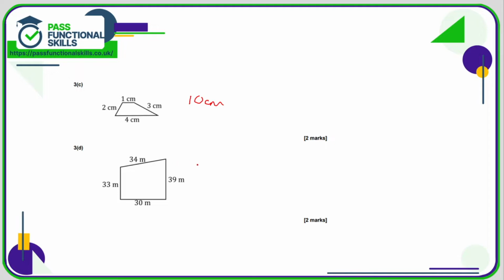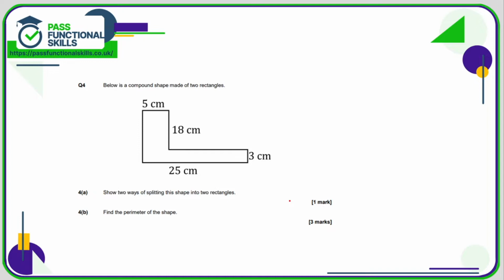So for 3d, again, bit of an issue this one for a non-calculator. The numbers are a little bit nasty. So let's just add up the 30s. So let's forget the 4, the 9, the 0 and the 3. So 30, 60, 90, 120. Now just add up the units. 9 plus 4 is 13, plus 3 is 16. So 120 plus the 16 comes to 136 centimetres.